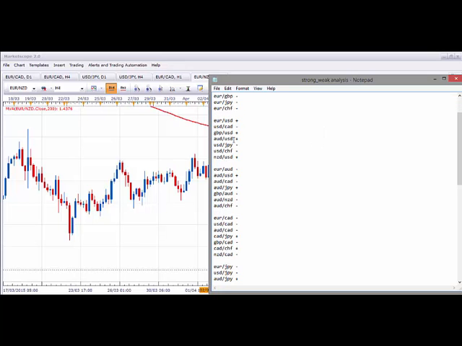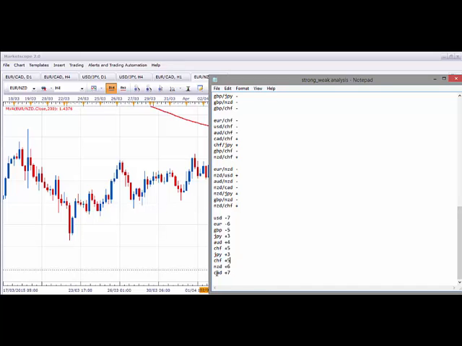Okay, now as you can see, if I scroll down, I've done all the 7 pairs together, and now this is the classification. Alright, US dollar is the weakest one, then the second one is the euro, and the third one is the GBP. The strongest one is the CAD, the second strongest one is the NZD, and the third one is CHF.